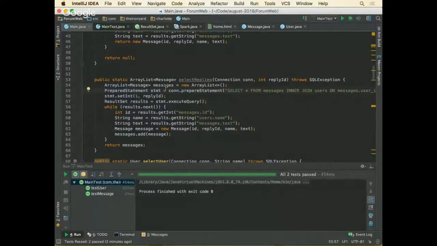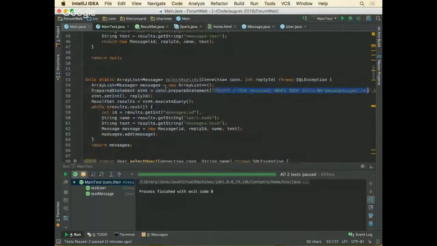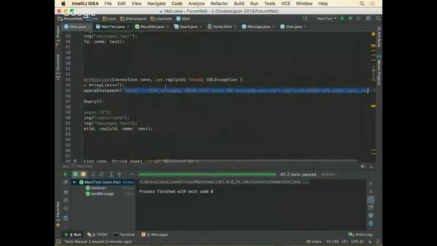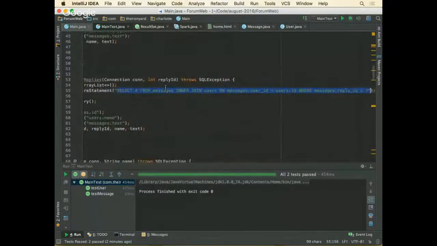We have SELECT * FROM messages INNER JOIN users ON messages.userId = users.id WHERE messages.replyId = ?. So you can kind of see how this gets complicated pretty quickly, right? It is a mouthful. If you break this down, though, it's not super terrible.